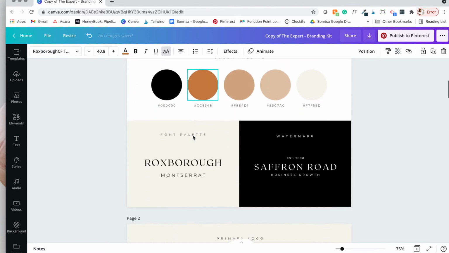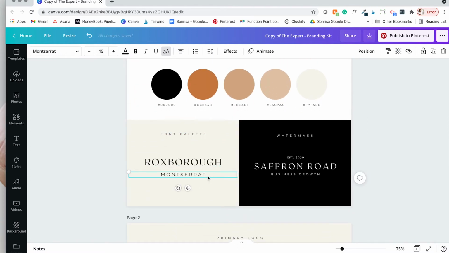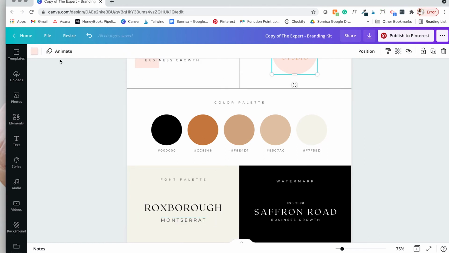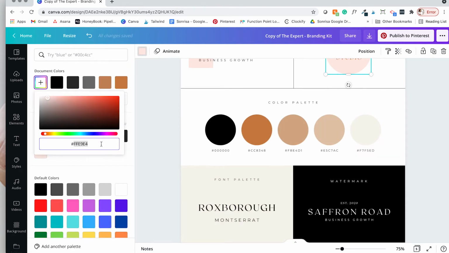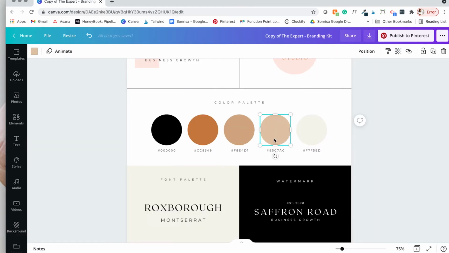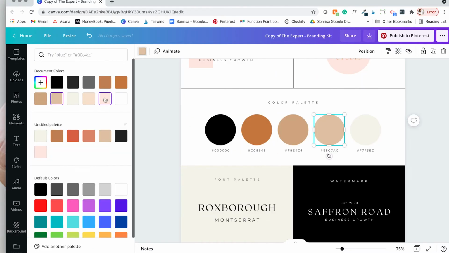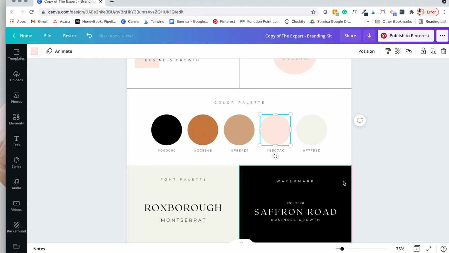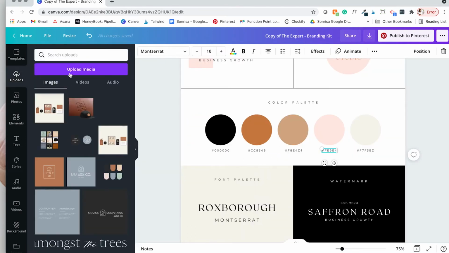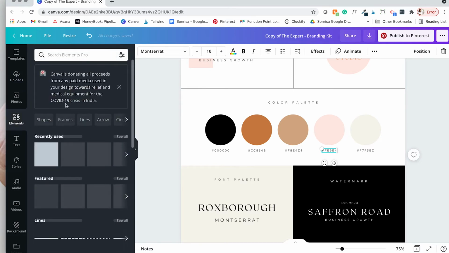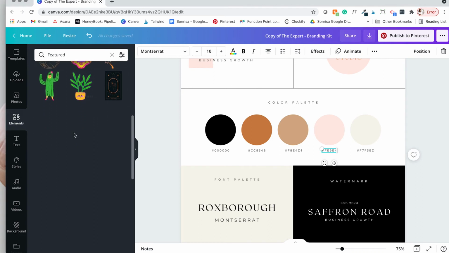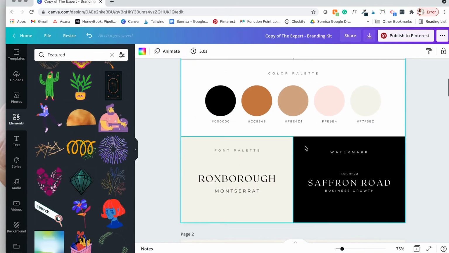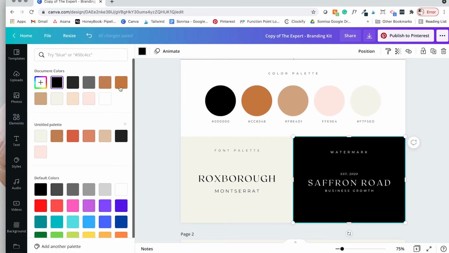If you do end up switching the fonts from my original designs, be sure to update the color palette in your brand board here. And if you'd like to add your own graphics to the logo, you can browse the Elements library with Canva or upload your own here in the Upload tab. Just be sure the graphic is high quality and has a transparent background. Lastly, make sure to update your watermark, which is a white version of your logo you can use over colors and images.